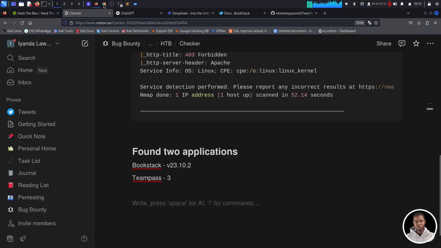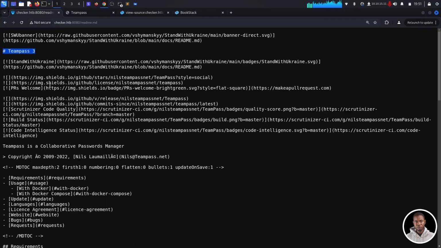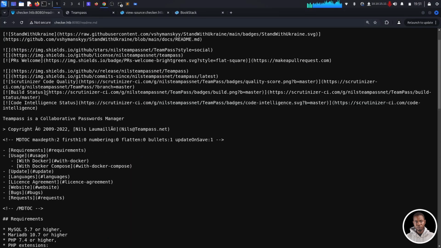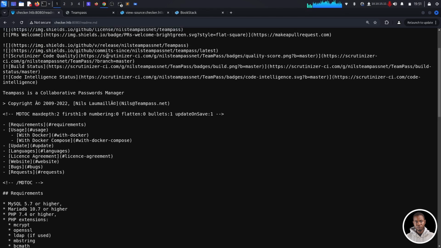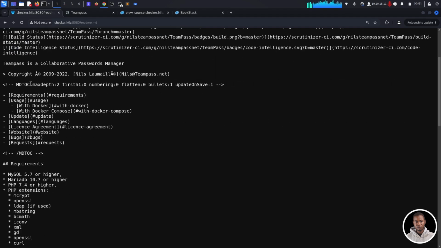Okay, cool. And what else do we have? We have some URL. We have Teampass is a collaborative password manager. So I think we guessed right. It happens that Teampass is a password manager.